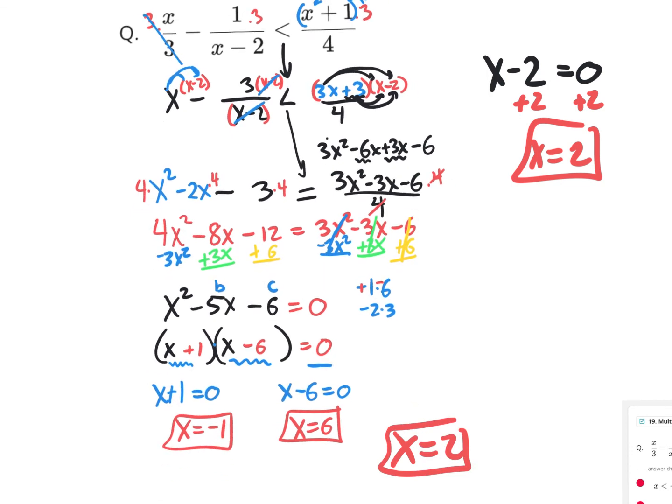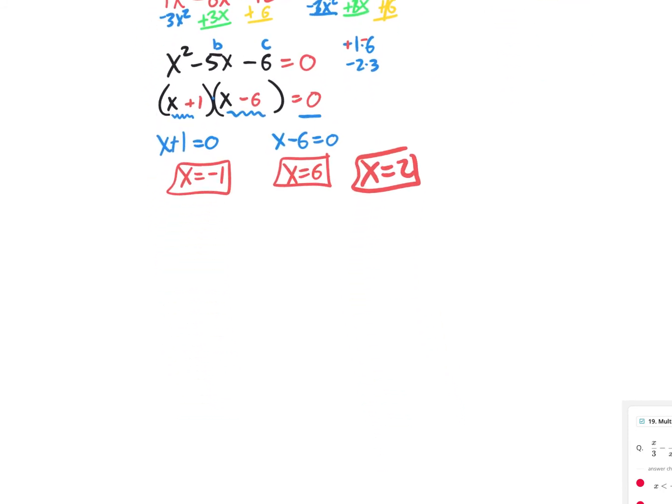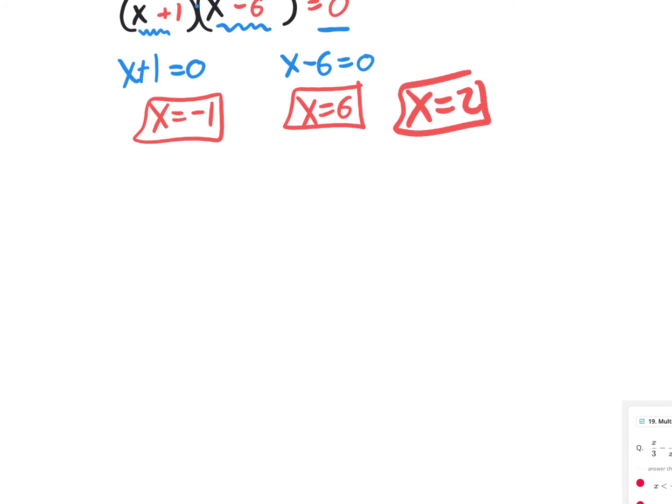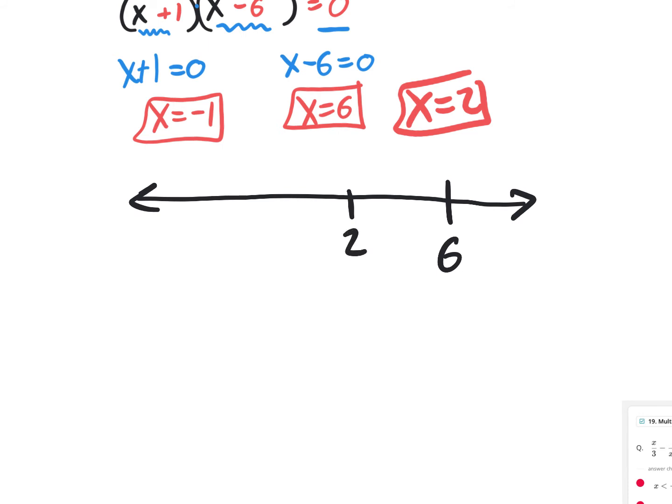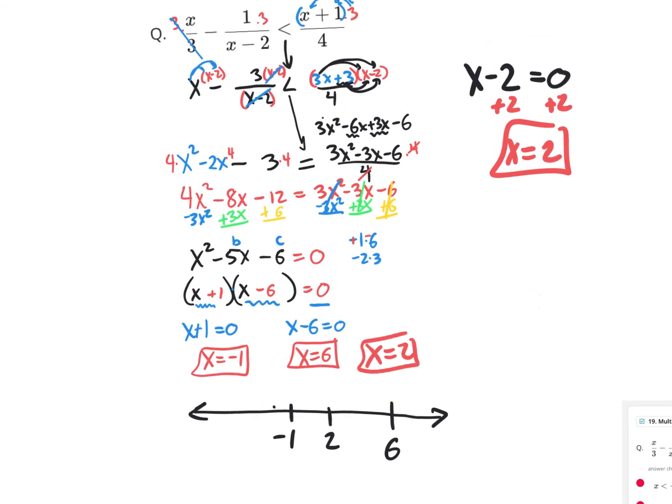So let's plot all three answers on a number line. So those are our three answers. Let's plot them on a number line. Obviously, the number 6 is over here on the positive side. The number 2 is a little bit less than 6, and the number negative 1 is over here on the negative side. Let's test some values. So, of course, I want to be able to look at the original equation as well. I'm sorry, let's zoom back over there, or see the equation once again, the original inequality, my bad.